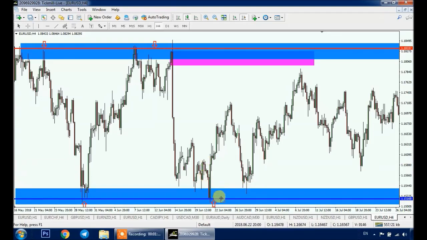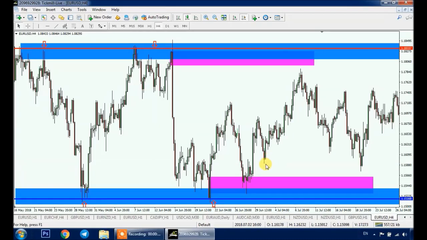Here we have a demand zone. As you can see, here's our base, the last bearish candle before the momentum bullish candle upwards. So here's our base. And as you can see here, we didn't have our support zone yet, as price didn't form the second failed attempt. So price came down, formed a demand zone after that big momentum candle upwards, and then after this movement upward, we can consider that we have a support area here. So again and again, our demand area can be formed with a single untouched point, while we need at least two failed attempts to consider a valid support zone.